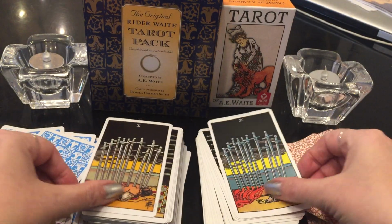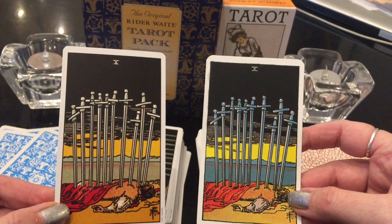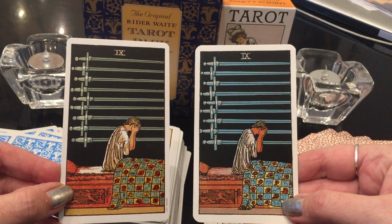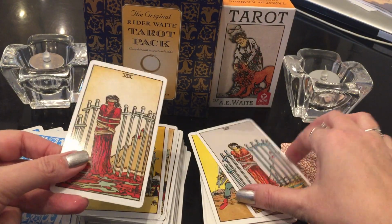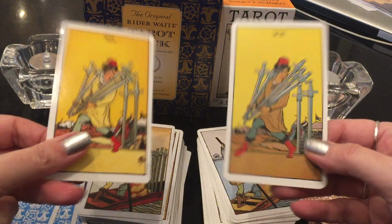So cool to see the differences, actually. It's a much bluer steel on this one. Oops. Seven of Swords.